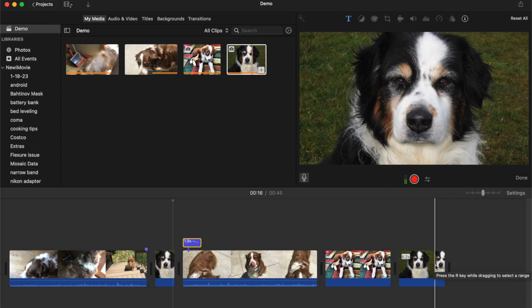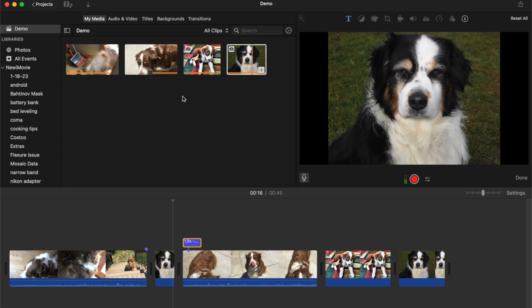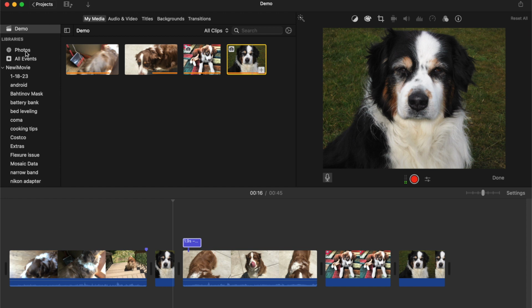So working with pictures is really easy, and there are several ways you can get them. Remember, I dragged them into the project media for this demo right here, but you can also access them from your photos library. I'm not going to go into mine because it isn't really relevant to this tutorial, but you have it right here by default. So that's really handy if you're working from the same computer that you're editing on.